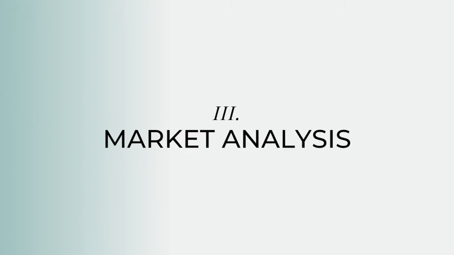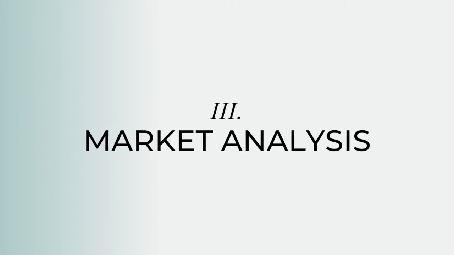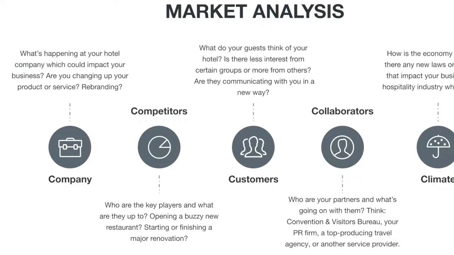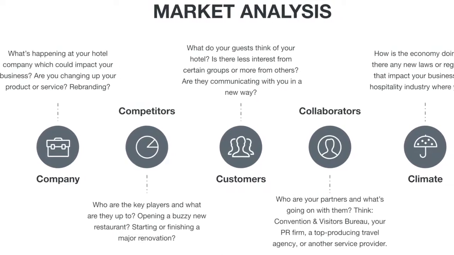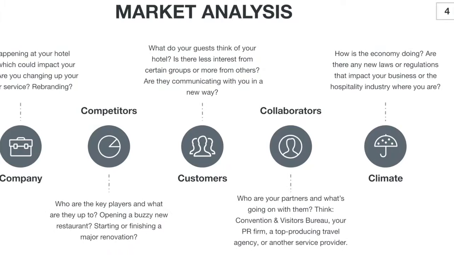The third step of creating your hotel marketing plan is to do a market analysis. This is all about breaking down the major variables impacting your business and guiding your decision making. So one way to think about this is to use what's called the 5 C's. That's your company, competitors, customers, collaborators, and climate.